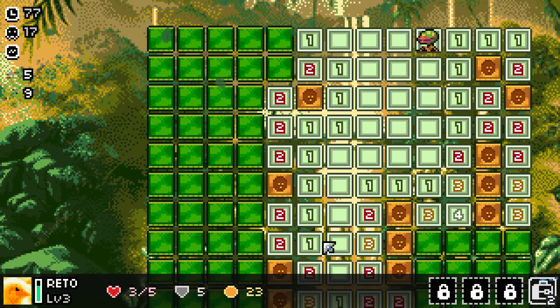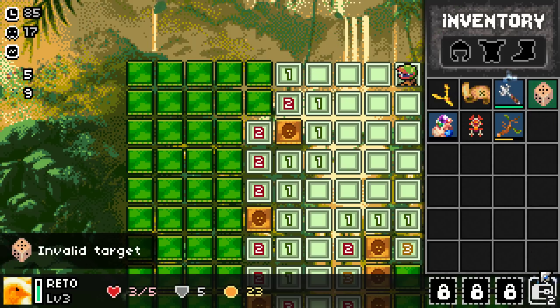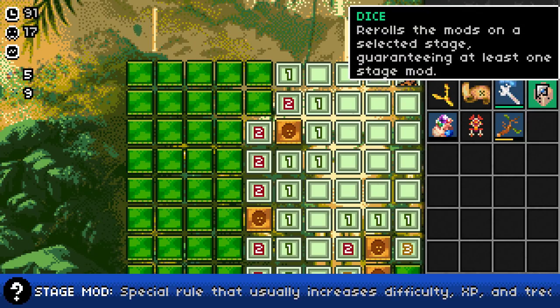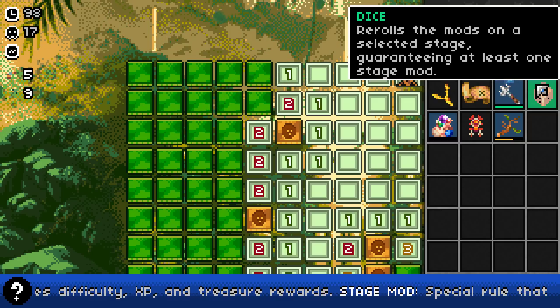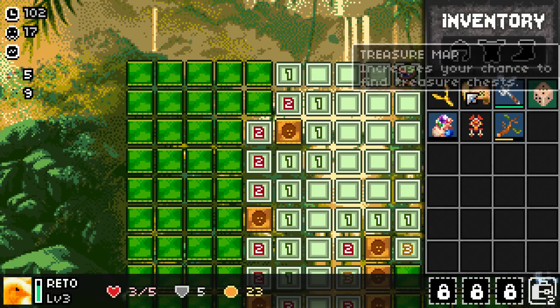You pull a chainsaw from your bag. Okay. Oh, we have to do that before we get in here. So the... Rerolls the mods on a selected stage. Special rule that usually increases difficulty, XP, and treasure rewards. Stage mod. Okay, it repeats. Alright.